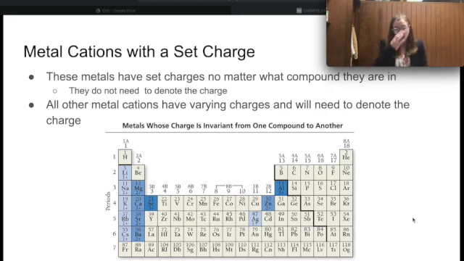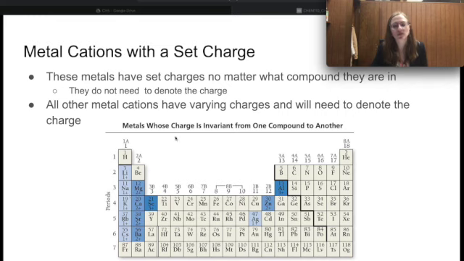As you can see on the screen here, these are going to be our alkali metals, our alkaline earth metals, and scandium. It's kind of easy to remember these because you've got potassium 1+, calcium 2+, scandium 3+. So you can remember it goes 1, 2, 3 on the top row of the transition metals. And then the other three that you have to know for sure are aluminum, zinc, and silver. They start this diagonal starting with aluminum, and aluminum is 3+, zinc is 2+, silver is 1+. So these are the metals with set cation charges that you are responsible for knowing.